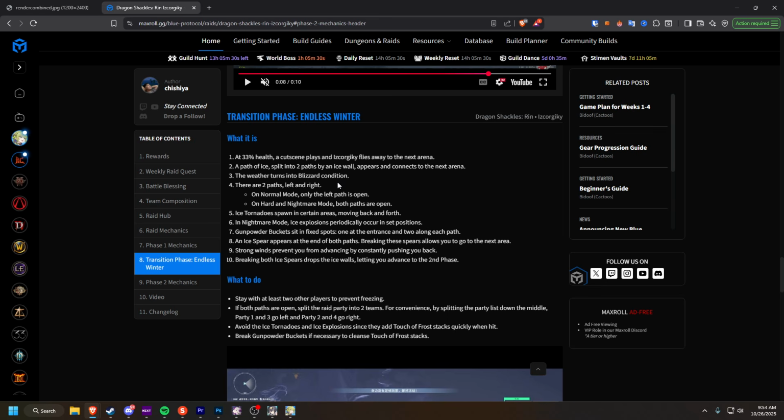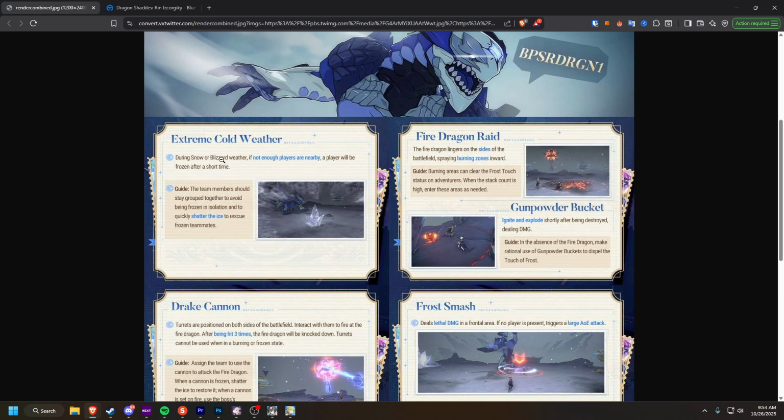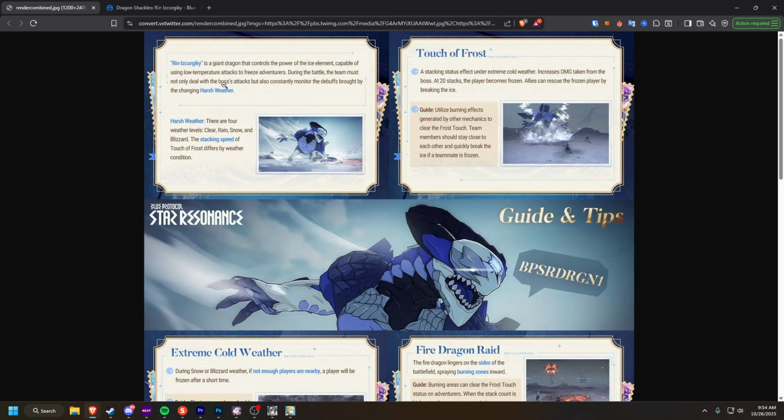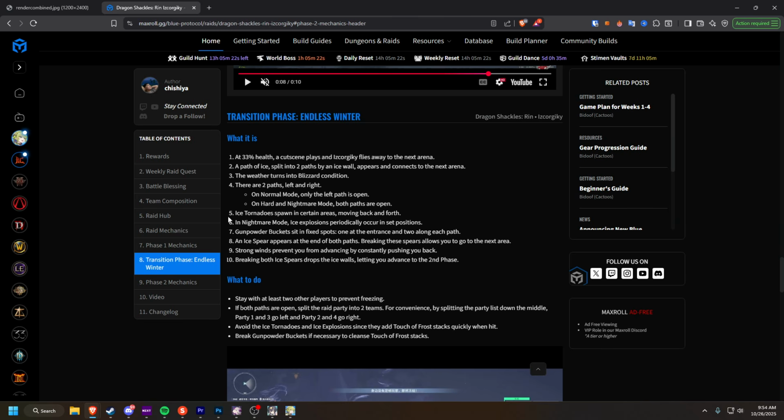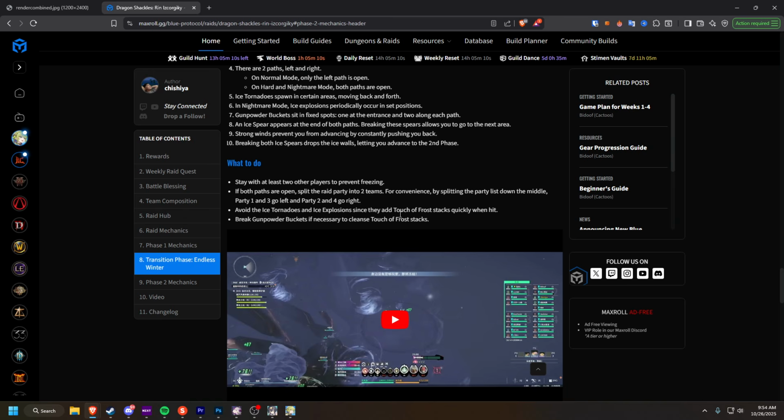Water turns into blizzard condition. So as you guys can see, there is snow or blizzard weather. So there's 2 different types of weather, mainly for the most part. So just going over gunpowder buckets, strong winds advance you from pushing up, and then breaking both ice spears drops the ice wall, letting you advance to the second phase.